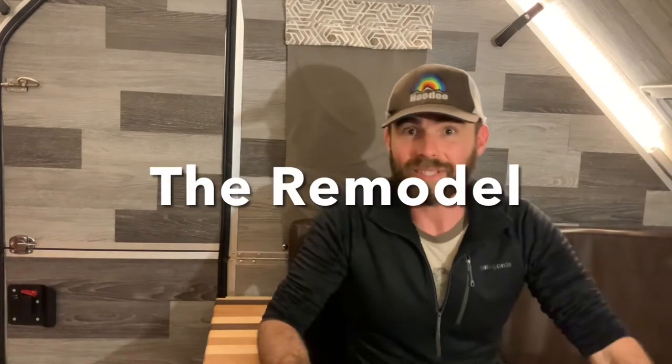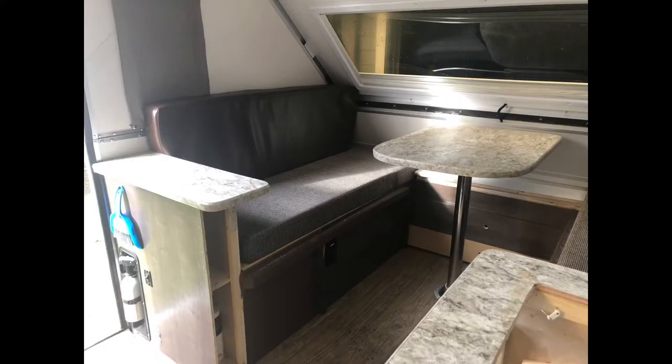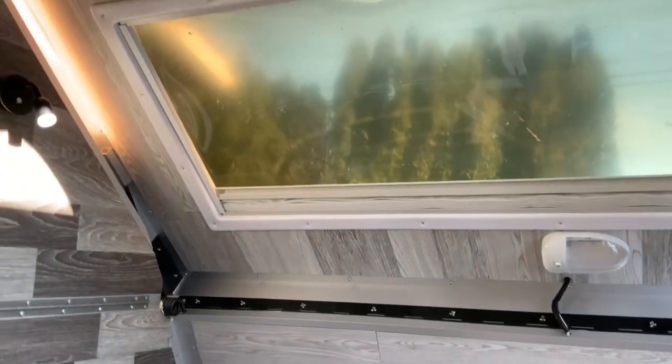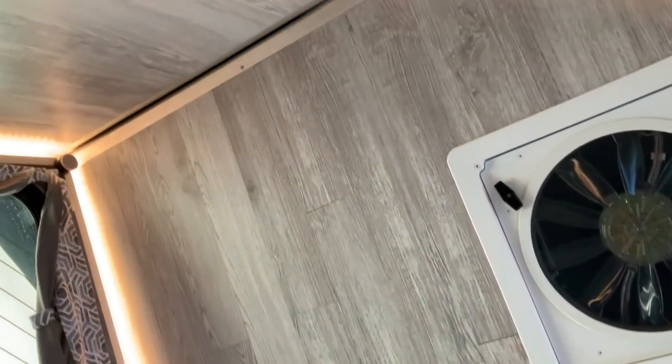So what did I do to the inside? You can take a look around in here. This used to all be contact paper. The biggest part of the remodel was putting in vinyl fake wood siding — sticky vinyl wood planks that are about an eighth of an inch thick with sticky stuff on the back. I took a heat gun, ripped out all the contact paper, and then put siding all up and down all of the surfaces.